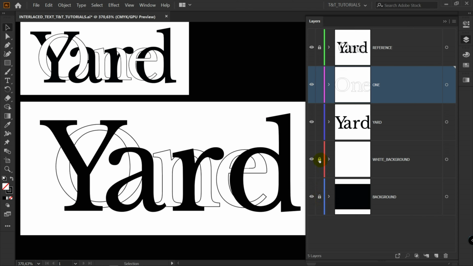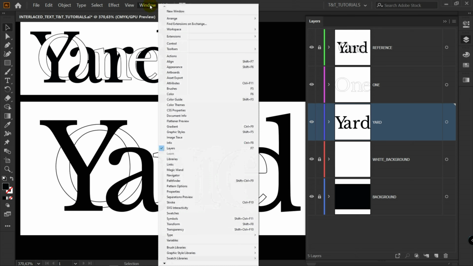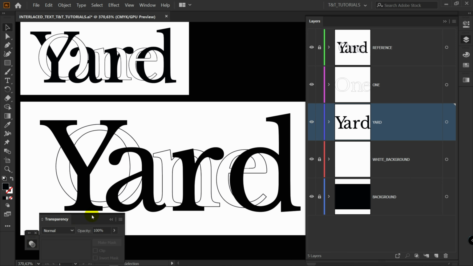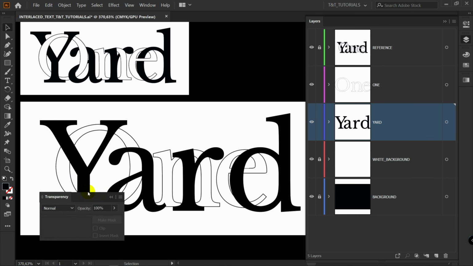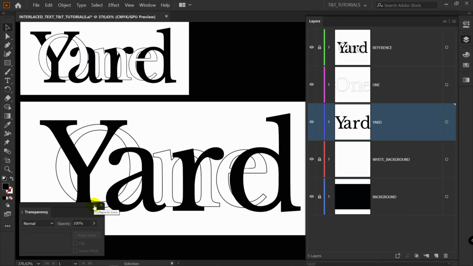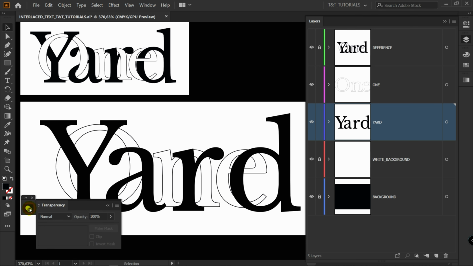Just click here. To apply opacity mask, click here on Window and select Transparency. This little menu might appear somewhere here. I always recommend you to move it to this corner. Open this menu, drag it like this, so that little icon will disappear. If you will need to hide Transparency panel, you will simply click on Collapse to Icons and then open it again.